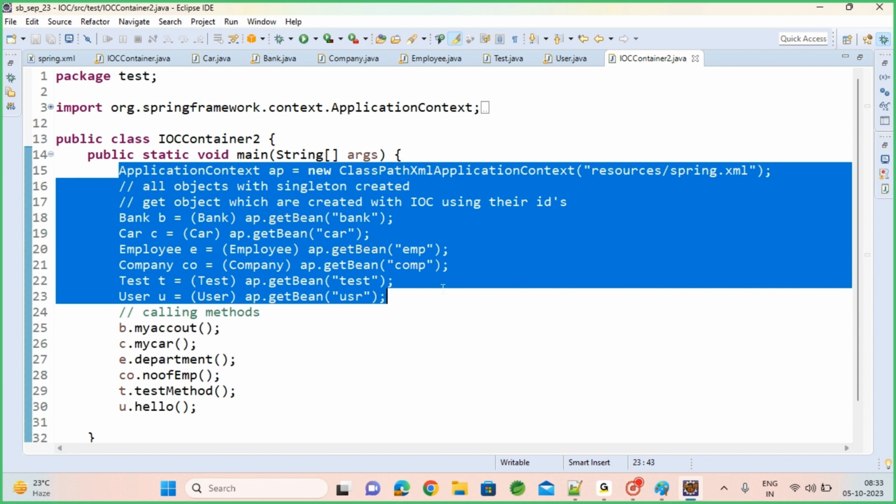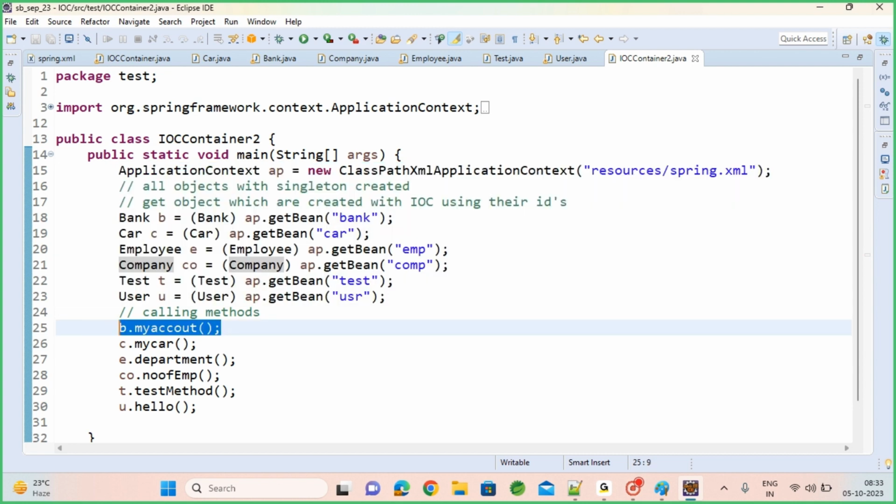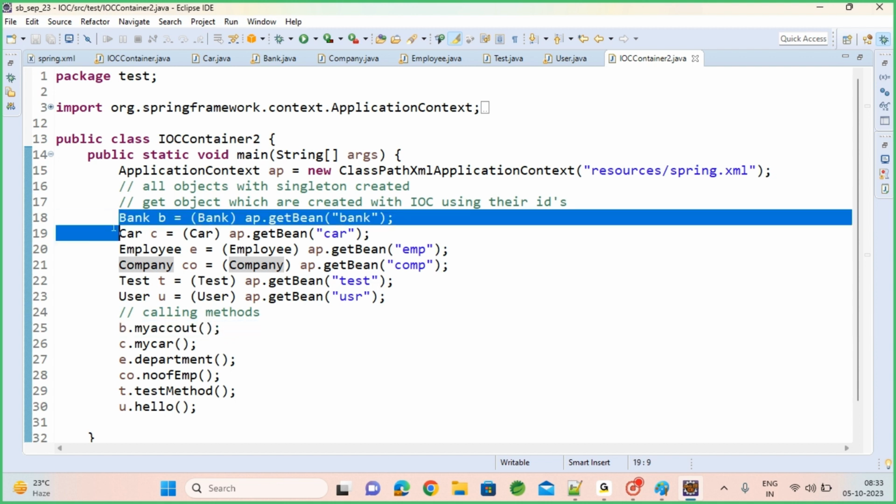If you try to create an object every time for every account, let's say it is a bank, consider your bank class is here, ICICI Bank, you know the customers count.